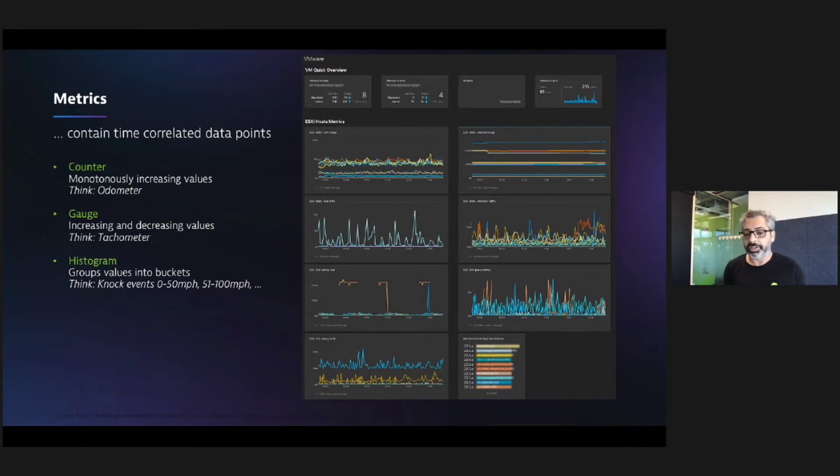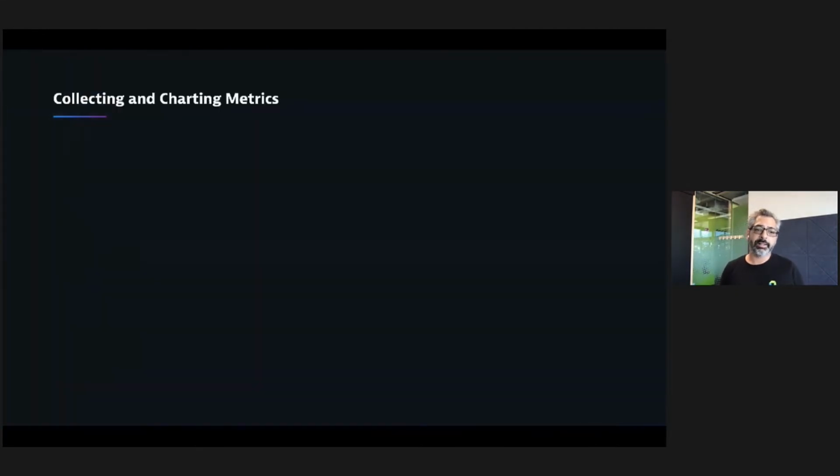And additionally, you will, of course, use this charting to maybe also define some thresholds, so values that you know are wrong, and then you want to be alerted, most likely. A typical pipeline for collecting and charting metrics, and there are a lot of ways to do it. And I'll show you just something I see pretty often.